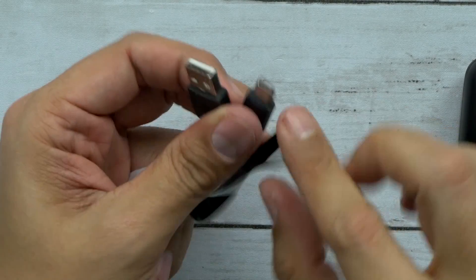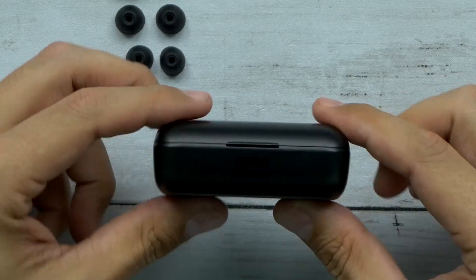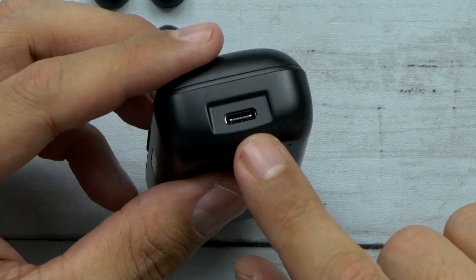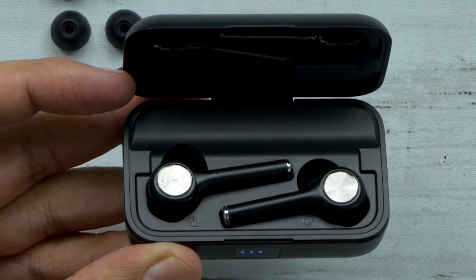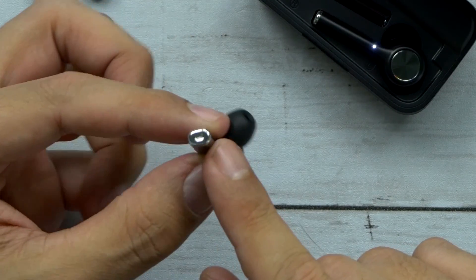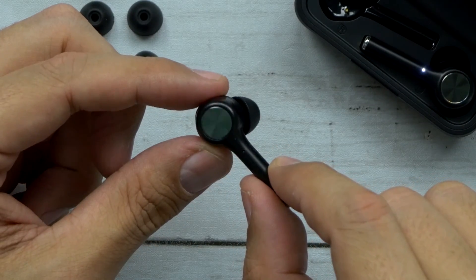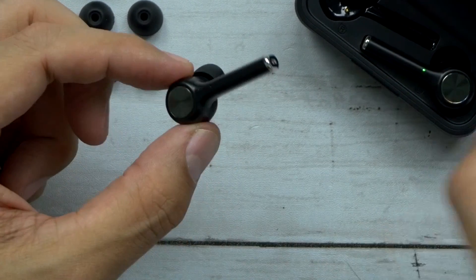This is fully up to date — you've got a USB to USB Type-C cable for charging, some extra ear cups, pretty basic, nothing too fancy. The case is super clean looking, really super small. You've got your USB Type-C port for charging and LED indicators. Look at those — those are super clean. I think these look way better than the AirPods. At the bottom you've got your microphone on both of them, a little touch panel on the side — very classy looking. You've got that ergonomic curve, which is always lovely, and the connection points on the back.